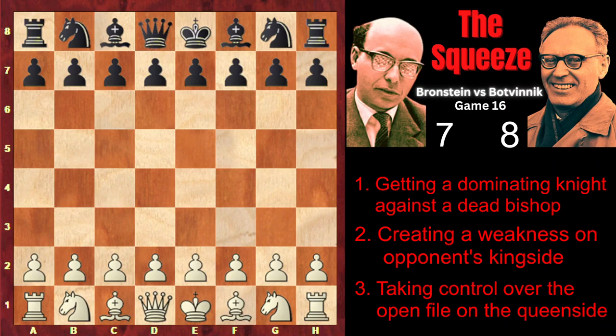After that, he started a sophisticated play on both sides. First, he created a weakness on Bronstein's kingside, and then took control over the only open file on the queenside, thus approaching the enemy king from all sides and gradually squeezing his opponent's position until Bronstein was almost in Zugzwang.